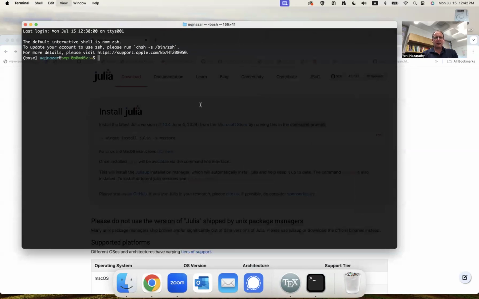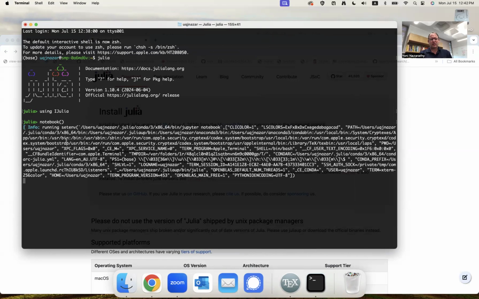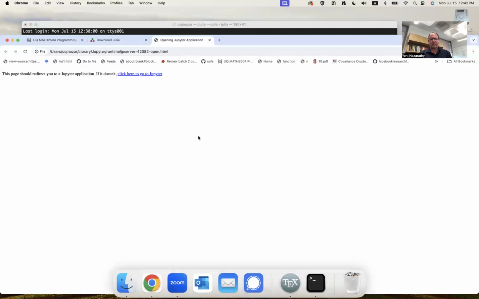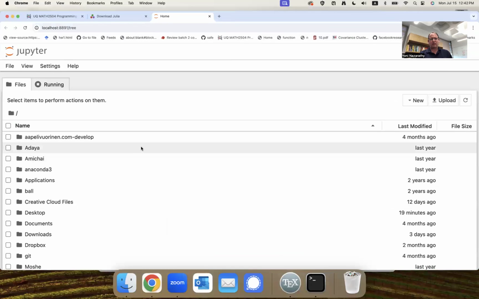And I'm going to run Julia, which is in my path, so it can run Julia. I'm going to do using IJulia. And I'm going to run notebook. And now it will be quick. The notebook function is writing all this stuff for us and immediately spawning the web page and opening it in the default browser. And here we have Jupyter working for us. Okay, and then you can work with Jupyter.